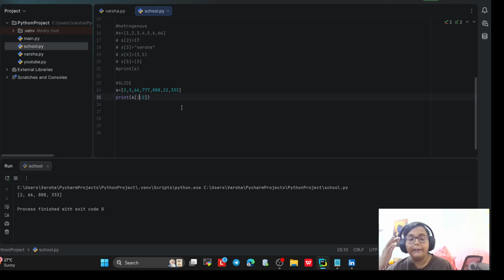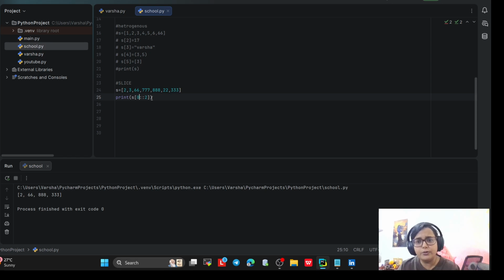Why? Because especially when you are doing slicing on a list, if you are not defining anything, it will take all values by default. I didn't define the start, and I didn't define the end either. In the same way, if I write the starting point, for example 0th, and don't define the last position, it will give you the same result. It will take the full list.